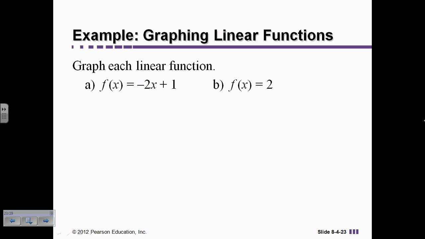So I'm going to do this the same way that I did before. M is negative 2 over 1 and b is 1. So if I graph it on my graph, I'm going to graph the b value. So I'm going to graph at positive 1 and put a dot. And then I'm going to use my slope, and I'm going to go down 2, and I'm going to go to the right one. So there's my new point.